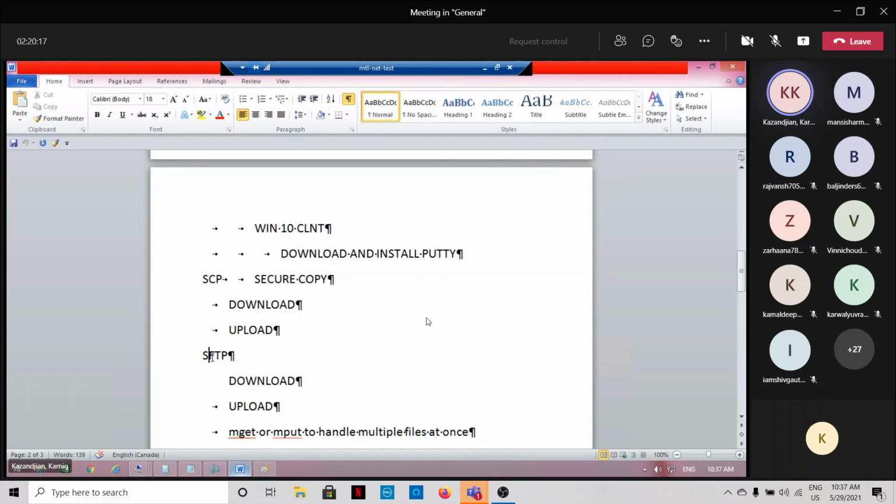Because as I'm sure you know, FTP is a protocol by itself, which is also for file transfer. It stands for File Transfer Protocol. But what we're about to see now is not the actual FTP protocol. It is a simulation of FTP using SSH. So that's why it's called SFTP.